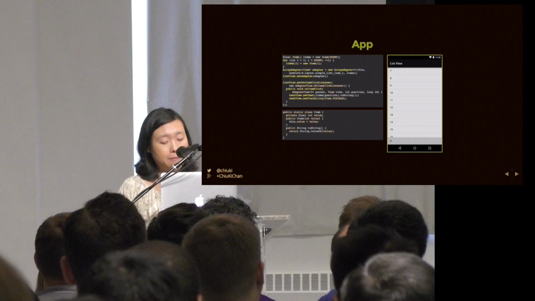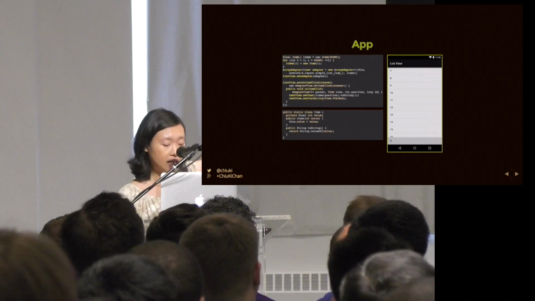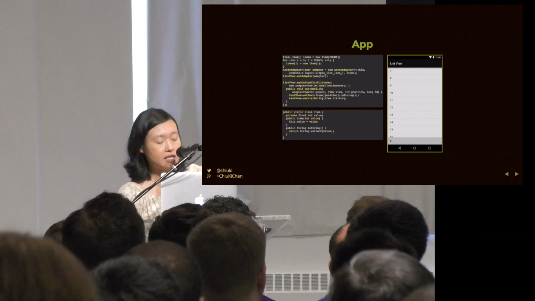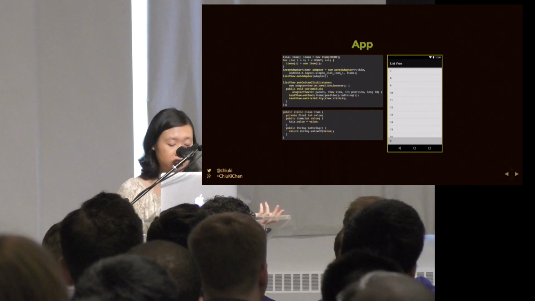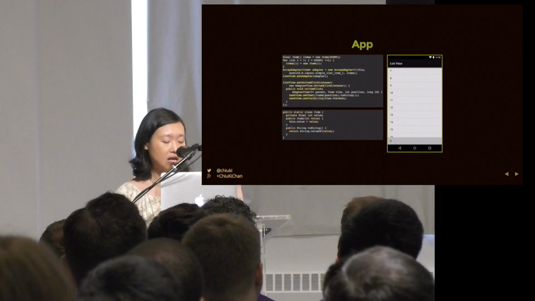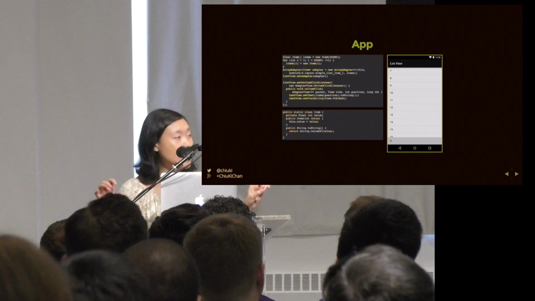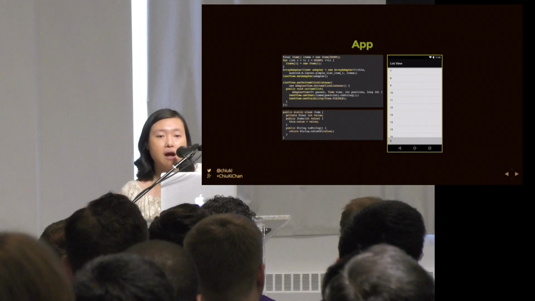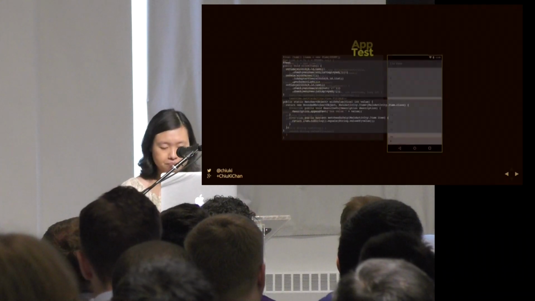So here, just a little bit of how the app works. I have an adapter which takes an int array. So my data is actually just a lot of integers, right? And then what happens is when I click on one of the items in the adapter, I will show the selected item in the bottom. Can you see there's a gray bar in the bottom that's 8 because I clicked on 8. Okay, so that's the setup of the app.